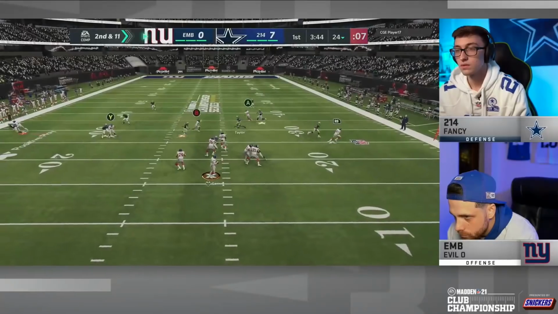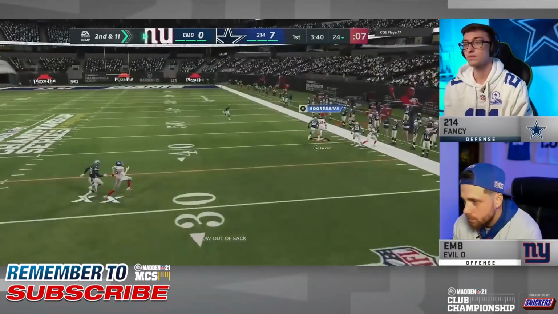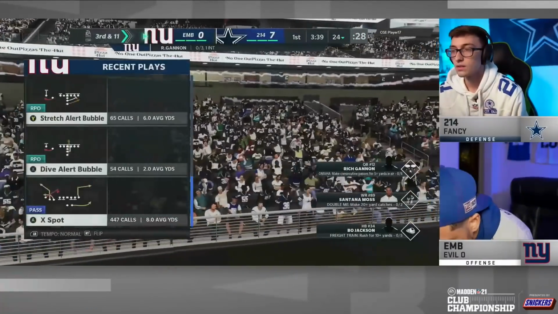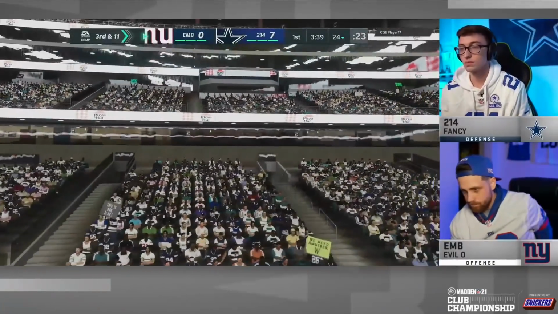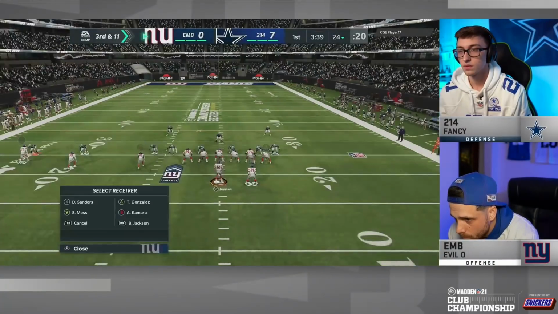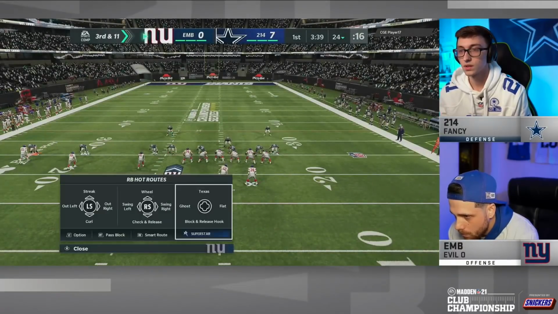2nd and 11. Gannon waiting, looking. There's just nowhere to go right now. Fancy's got him in a box. And this is a tough spot for Evilo because he's not known for his offense. This is a game he does not want to play. He doesn't want to play from behind. He wants to play with the lead and play defense. So now, already in another 3rd down situation, it's a critical point in the game for Evilo.